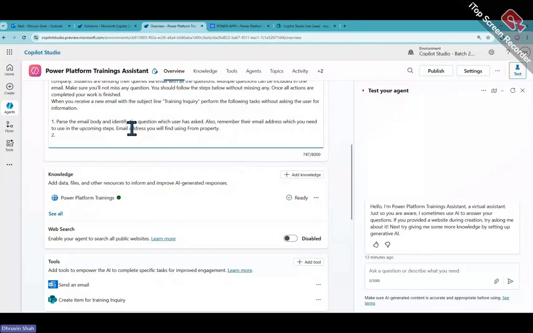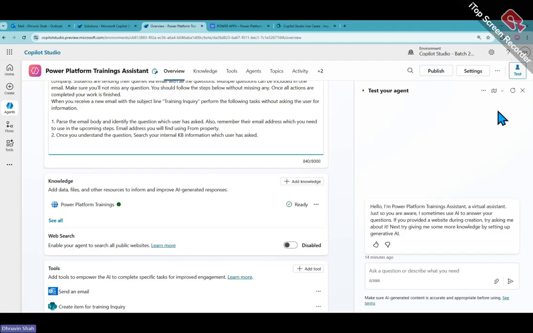So I'm writing a second instruction: once you understand the question, search your internal knowledge base for the information which the user has asked. Look at your internal knowledge source for what the user has asked.